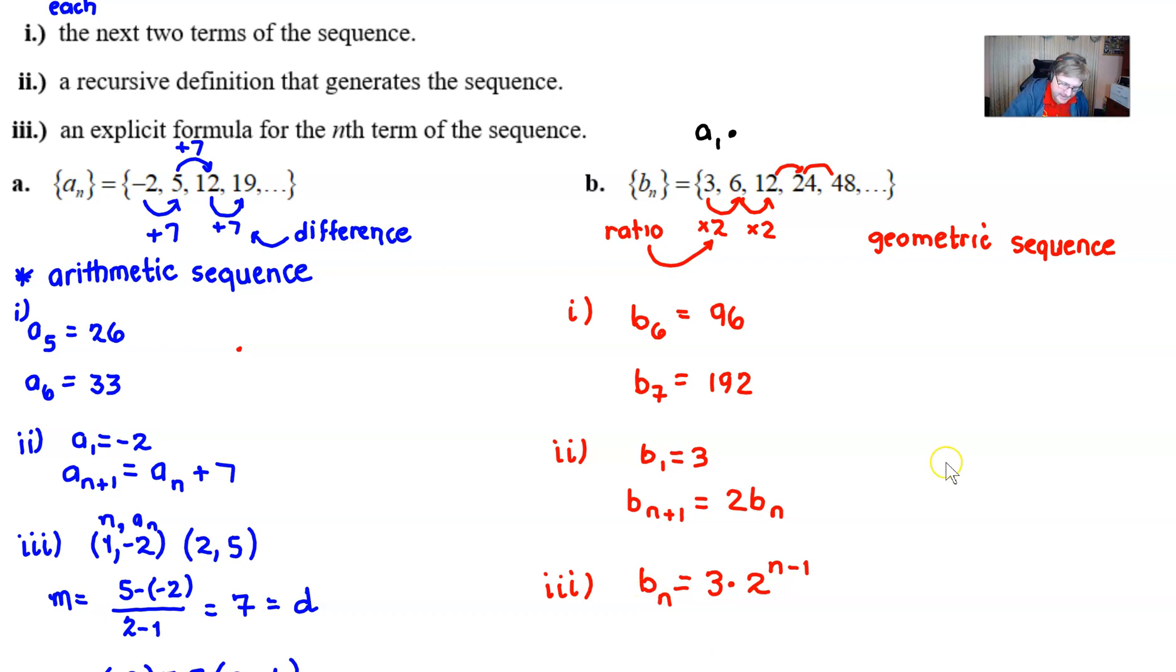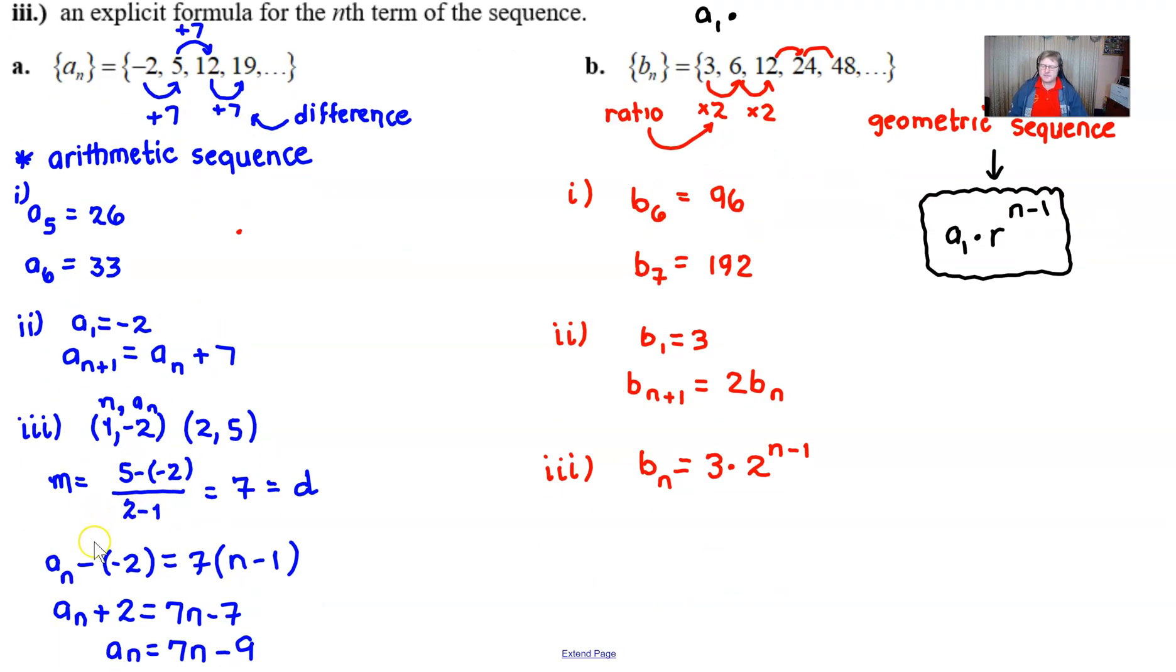If you let n be one, this one minus one becomes a zero, two to the zero is one, and boom, you've got your first term three. And you'll notice how as n goes to two to three to four, it works really well. Basically, a geometric series is very often defined as the first term times the ratio raised to the n minus one power. And if you can remember this, it's going to make your job a lot easier when you're finding the explicit formula for a geometric series. As far as the arithmetic sequences, you don't really have to worry about memorizing a formula because you've got the point slope probably memorized already.